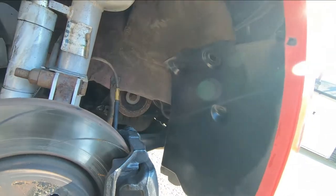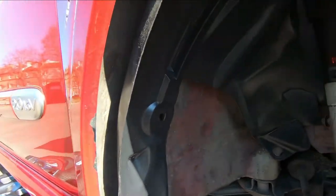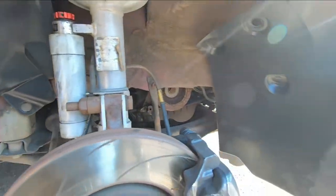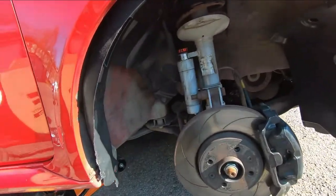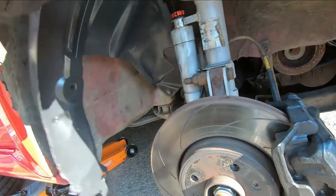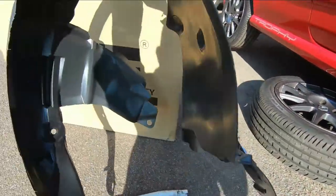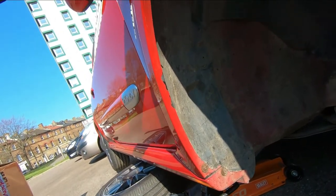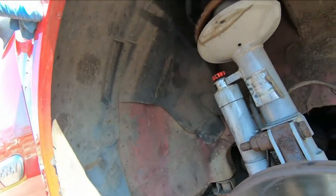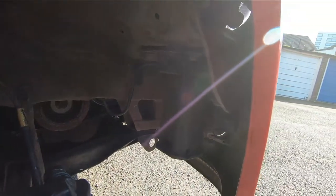In the future, whoever buys it, if they want perfection they can go to Renault and get the original one. But for now it's going to do the job - it's going to help protect the car from moisture getting into places where it doesn't need to be. That'll do. So what I'll do now is pull this one down, take the original half that's there down, and then get fitting. Wish me luck because I don't think it's going to be a walk in the park.